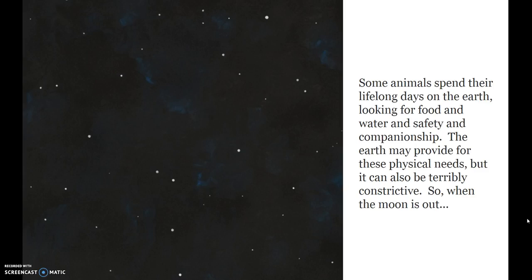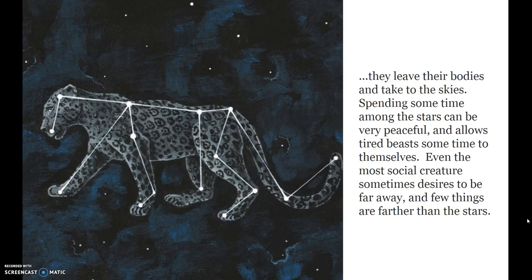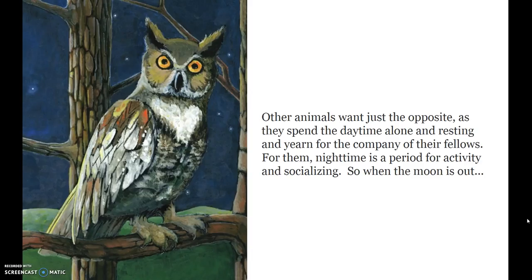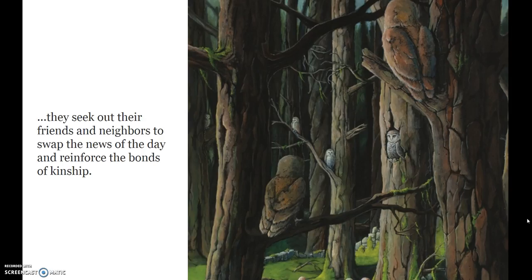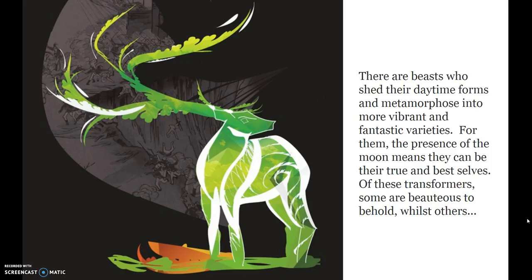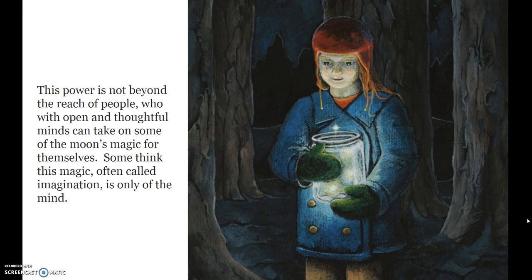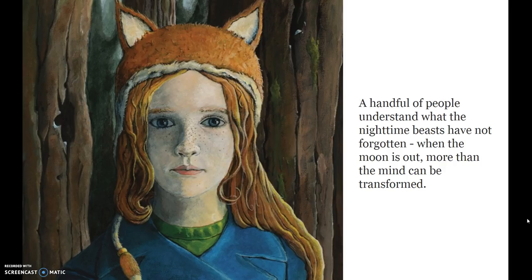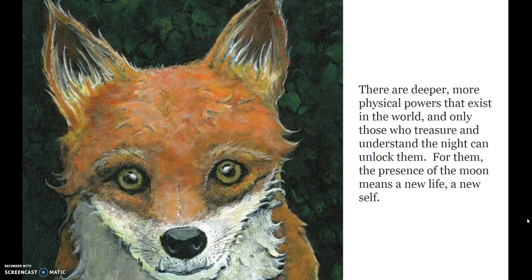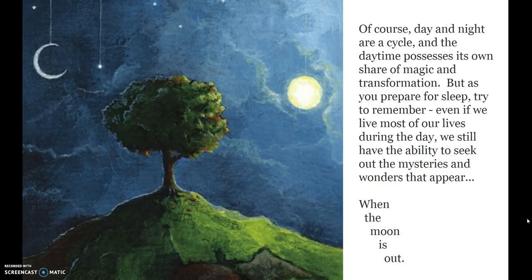Sometimes I was able to find images that were very directly connected, like these two that both have to do with stars, one with a constellation, one without. I found a couple that have to do with these owls, nighttime creatures, a solo and a group right here. Some different imaginary creatures like these two. Found a couple that involved humans interacting in the nighttime environment. And then these two of a child who kind of looks like a fox and then an actual fox here. So I used those in conjunction to add this little narrative element about people turning into animals, that old mythic idea of transforming into wild beasts.